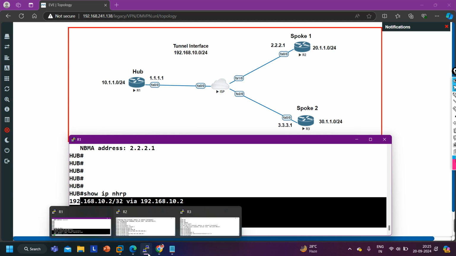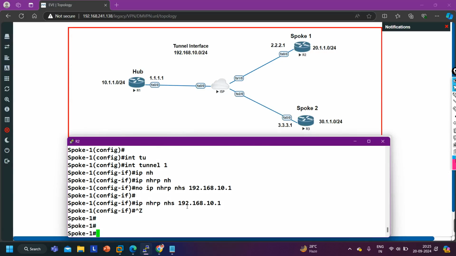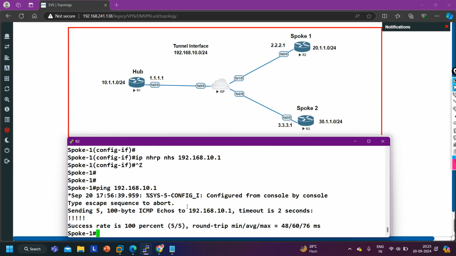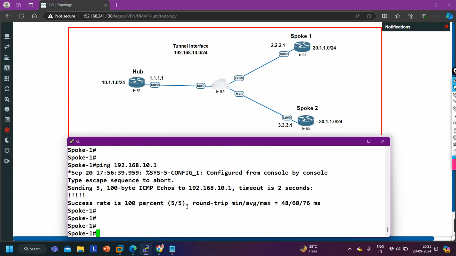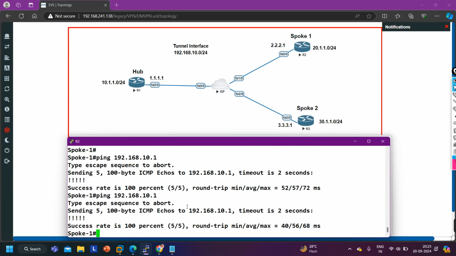Done. Now again I can ping 192.168.10.1. See, ping is working. This is the phase 1 configuration.